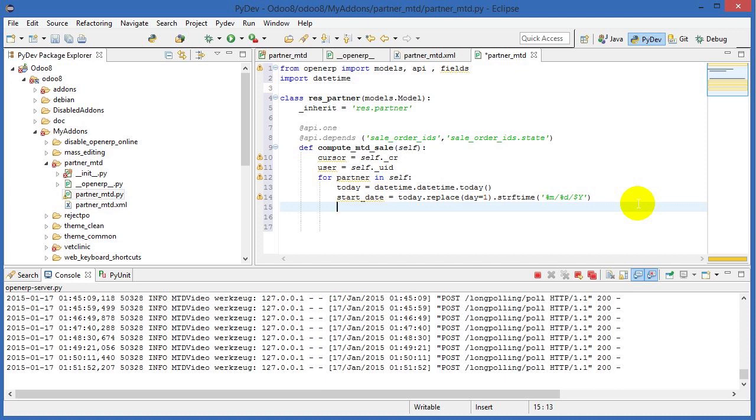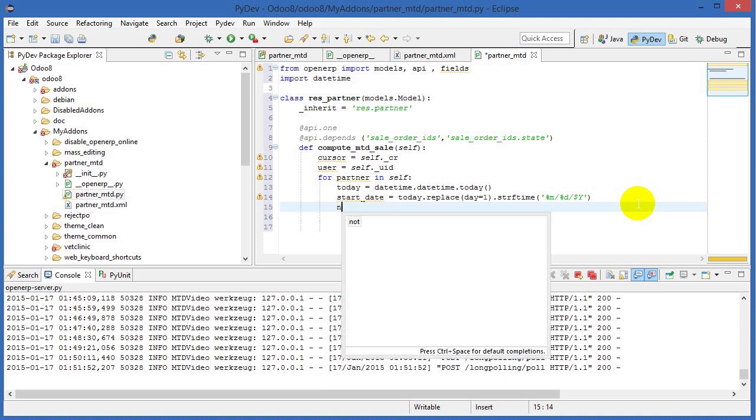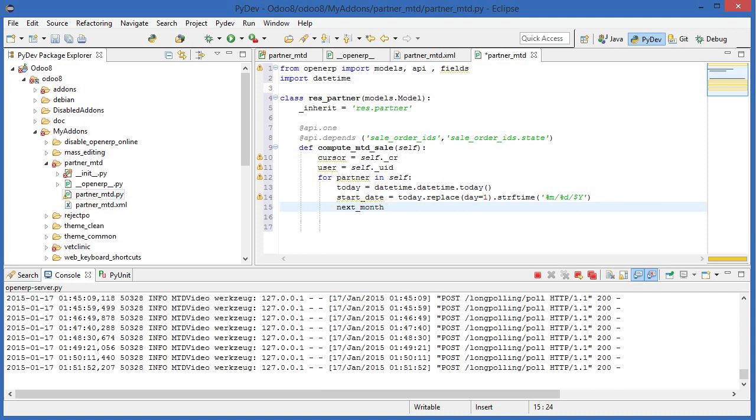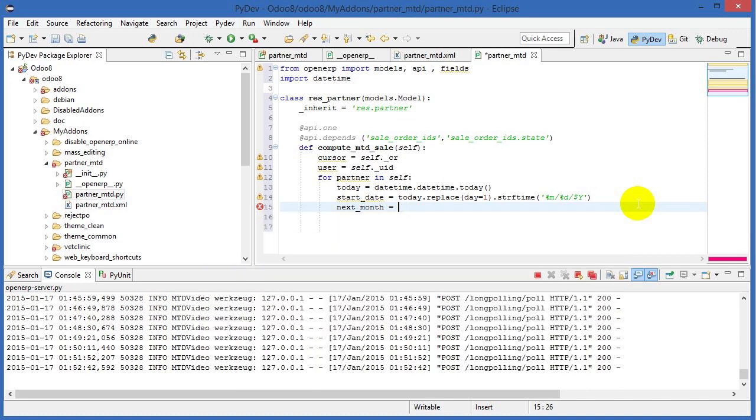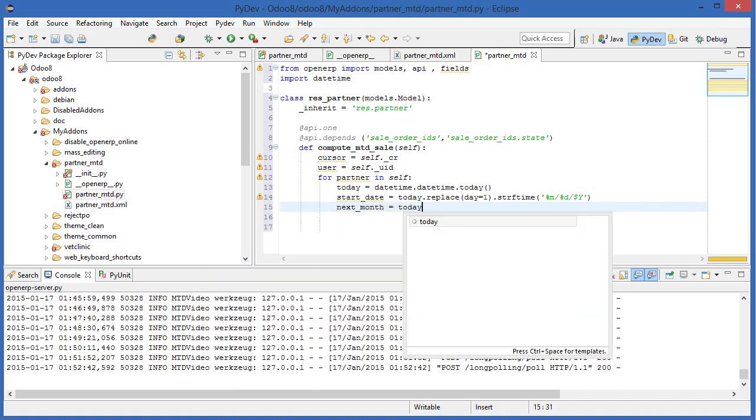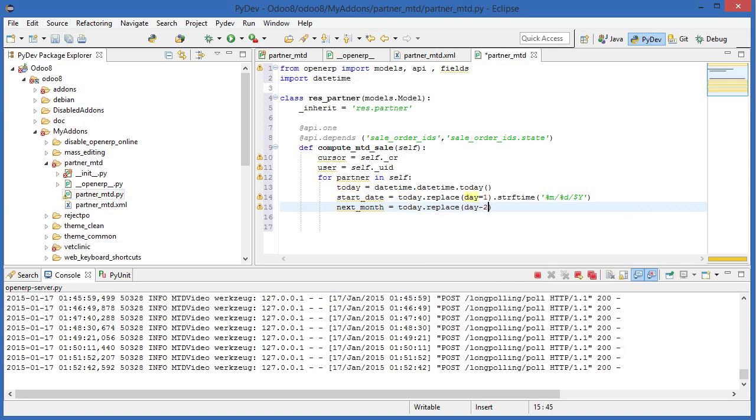And now there's other libraries that will do this. I've actually done it myself multiple ways. So this is just one way to do this, and obviously there's probably many more that are more efficient. But what I'm going to do is start out by saying that we're going to figure out what our next month day is, and we're going to do this by basically taking today, this variable right here, and replacing it with 28.